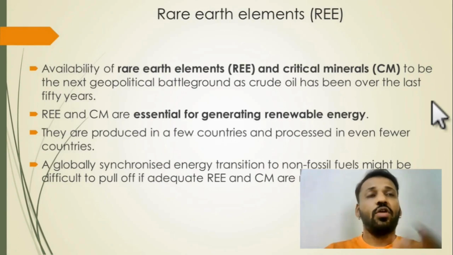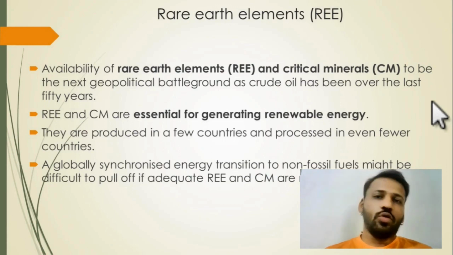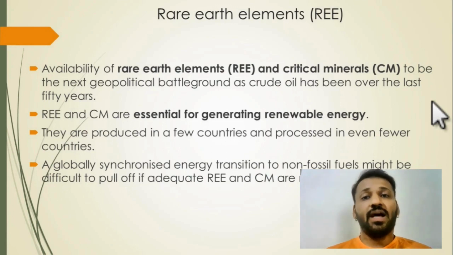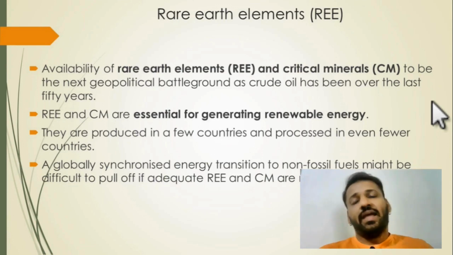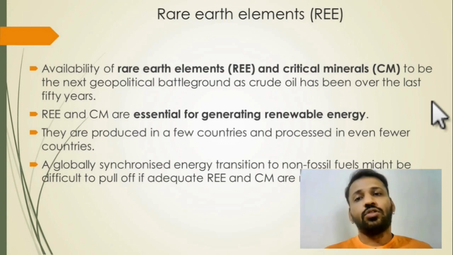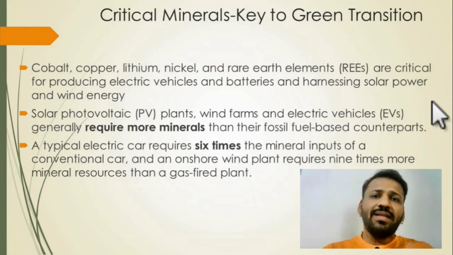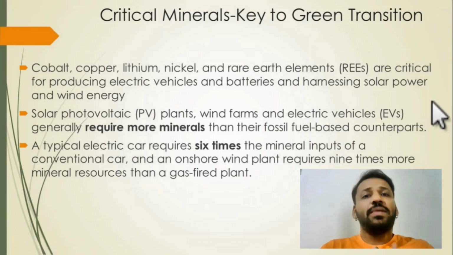So for example, one that we know is lithium. Lithium is very important for making electric vehicle batteries, mobile smartphone and laptop batteries. So globally, the entire world is trying to transition from fossil fuel to these renewable energy sources, and India is also trying to do the same. So these are known as critical minerals for the transition to a greener economy.